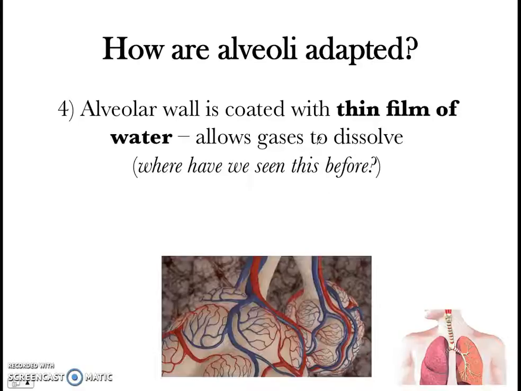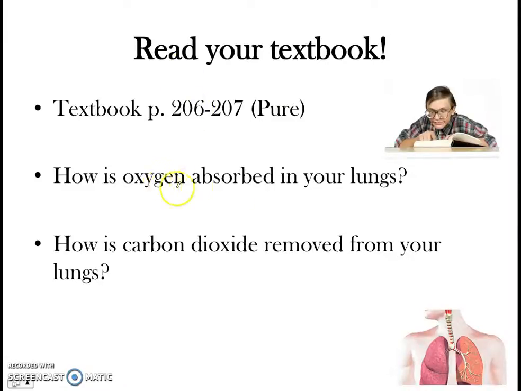So that's all for alveoli. Please learn the structure, function, and the adaptations of it. In the next video, we're going to talk a bit more about the absorption of oxygen and the removal of carbon dioxide from our lungs. Now this is going to be a bit heavy content-wise, so I'm really going to need you to read your textbook first. Read these 2 pages, try to get an understanding of it for yourself, and then come back to the video to check if you actually understood the textbook well. So how is oxygen absorbed in your lungs, and how is carbon dioxide removed from it?